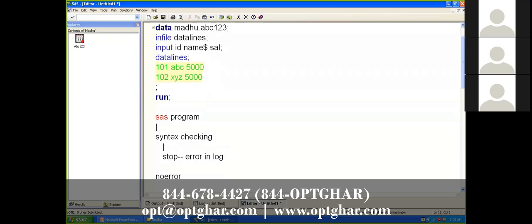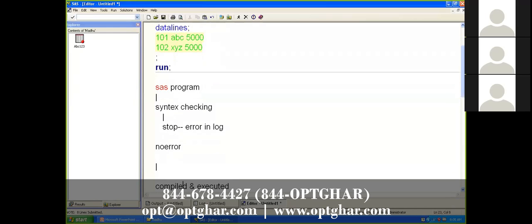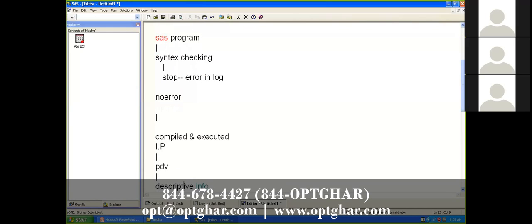Again, I will tell you. See here, when you submit your base SAS program for execution, first it undergoes syntax checking. If you have any error there, it will stop. If you don't have any error, then it will go to compile and execute. In the compilation and execution level, the system will create three items: one is the input buffer, one is the PDB, and one is the descriptive information.